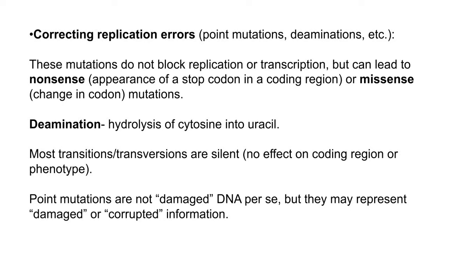Most transitions and transversions are silent, so that means these are silent mutations. They have no effect on coding region or phenotype. However, if these are not silent, then this can affect the protein sequence. These point mutations, because we're talking about damaged DNA now and DNA repair, just keep in mind that a point mutation is not damaged DNA per se, but they may represent damaged or corrupted information. So these point mutations, until they are fixed in an organism, can be repaired.